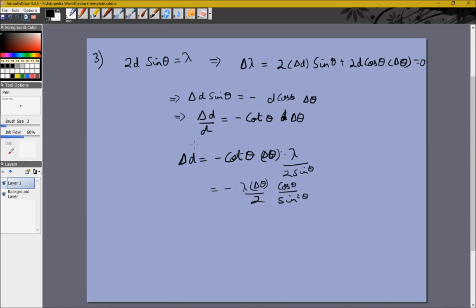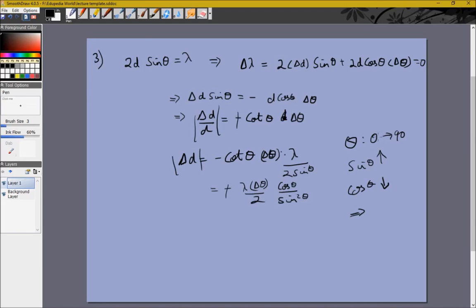Right. As theta goes from 0 to 90 degrees, sine theta increases and cos theta decreases, which means that cot theta decreases. Don't let the minus sign confuse you. Whenever we talk about errors, we talk about magnitude. So let's forget the minus sign. Mod of this is plus and mod of this is plus, or plus or minus, depending on what the sign is. We're just concerned about magnitude.